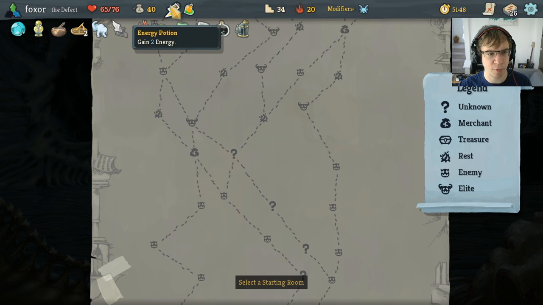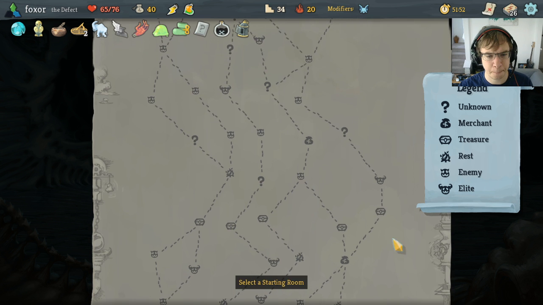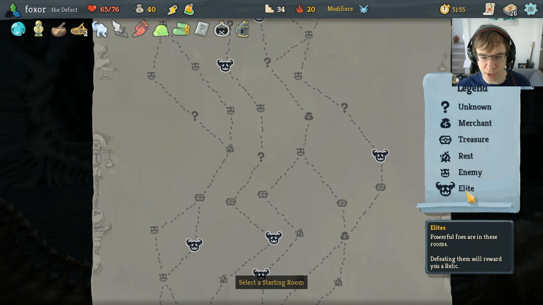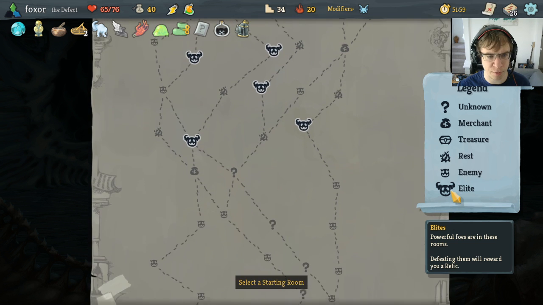We want to avoid the shops because we have no money and no prospect for getting money. I think we're elite hunting. We need to find Kunai. And the only way we're getting it is if we fight 3 elites, basically.